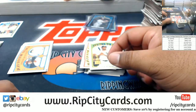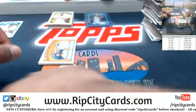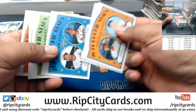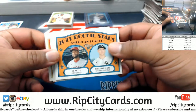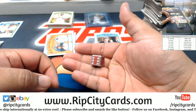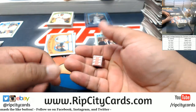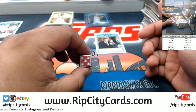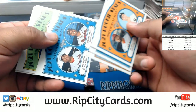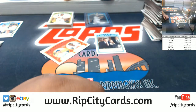All right, so that's gonna do it. All right, so these are all rookies that I have separated. Gonna random this. Now for these, if I have doubles, I'll give one to each, but it doesn't look like I have doubles. So it's gotta go somewhere, right? It's either gonna go to the left side team or the right side team. I'm gonna roll one die for that. If I get an odd number, it'll go to the left side team, even number, right side team. Here we go. Number five, so it's going to go to the left side team. So Angels, Cardinals, Pirates, Nationals, Red Sox, and Cubs. Make a note of that.